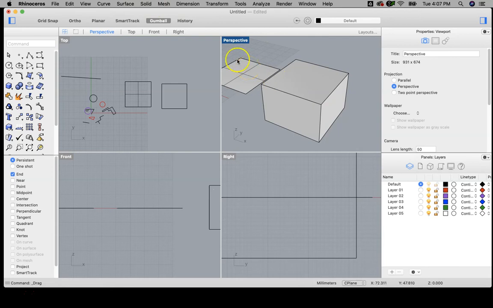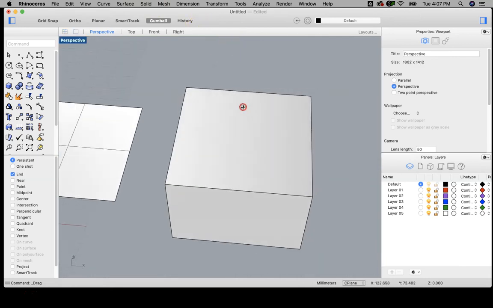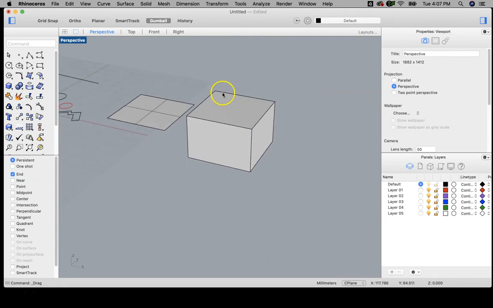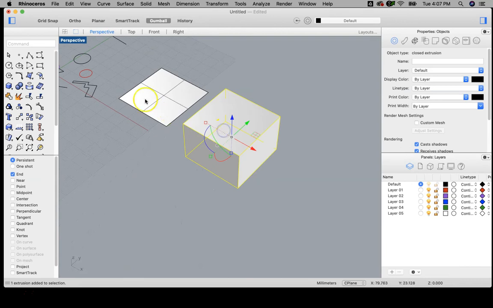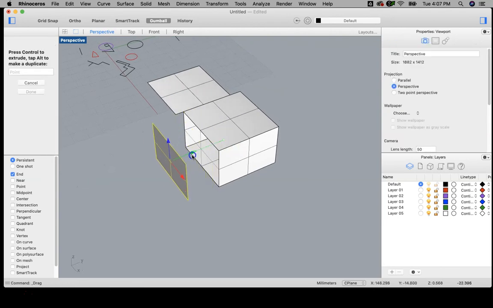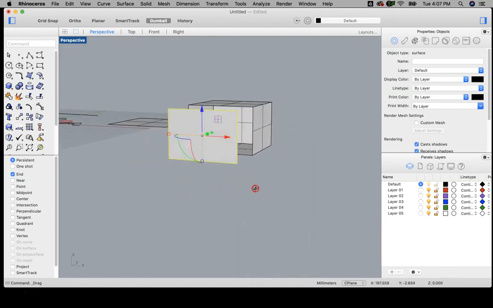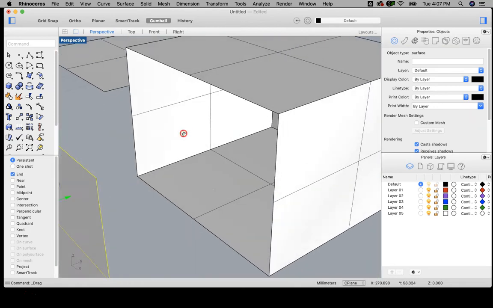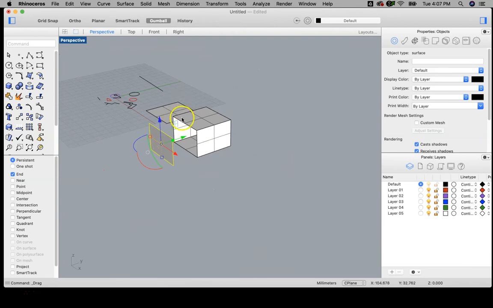Now, what's a little confusing about Rhino is that it's considered a surface modeler, so it's really drawing with surfaces. If I take this box and explode it, and click on a specific side and move it out, you'll notice that it is empty inside. It is not solid. So Rhino creates solids by taking multiple surfaces that touch edge to edge to edge to edge to create what it calls a solid. That's very important to note for later on when we start working with three-dimensional objects.